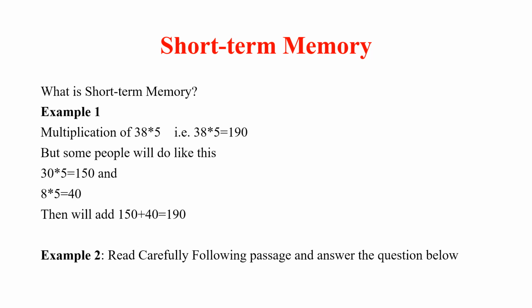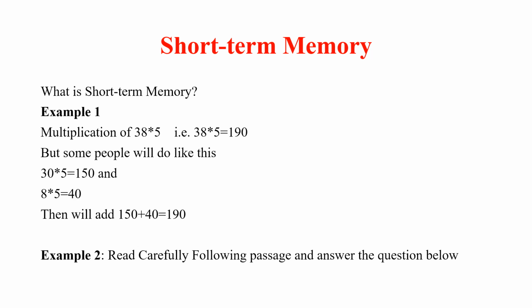So during this process we have to store both intermediate steps temporarily in our memory to get the desired output. So here we are using our short term memory. If any person doesn't know the table of 38 or doesn't remember it, then he can simply split that number into two parts, that is 30 and 8, multiply by 5, and adding the results will be the final answer. So that was the first example. Let us see the second example.